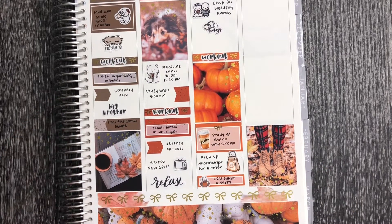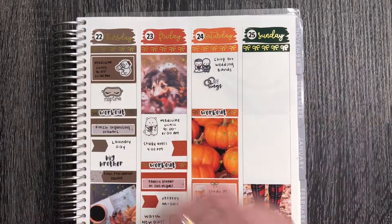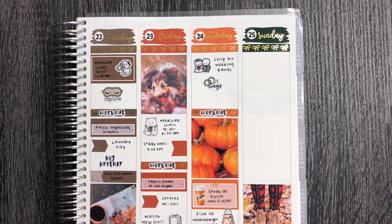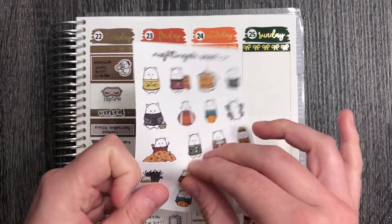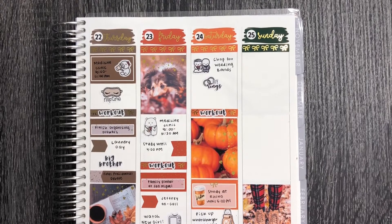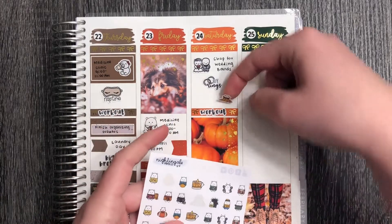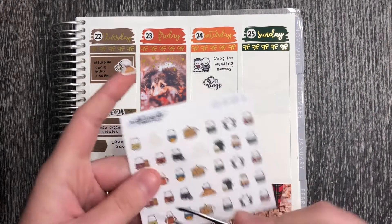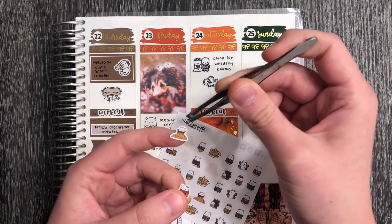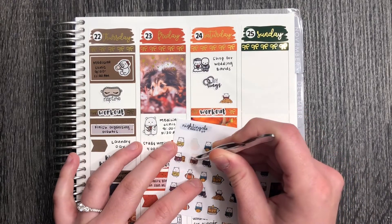I have a little Winston from Nightingale Paper Co for the game. We ended up picking up Whataburger for dinner, which is probably a good game night meal anyway. I was trying to figure out how to mark a cold front coming through — I tried a fall Winston from Nightingale Paper Co. He's really cute; there's one bundled up and one throwing up leaves. I'm going to use the one throwing up leaves to represent the cold front.